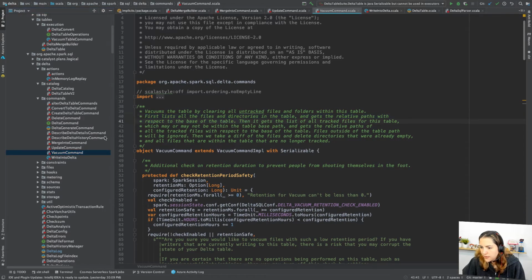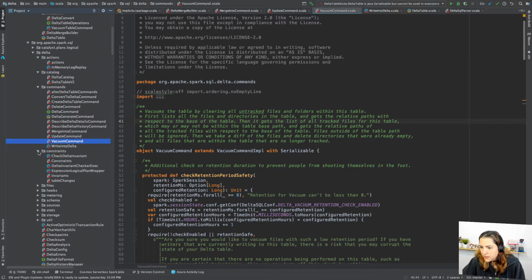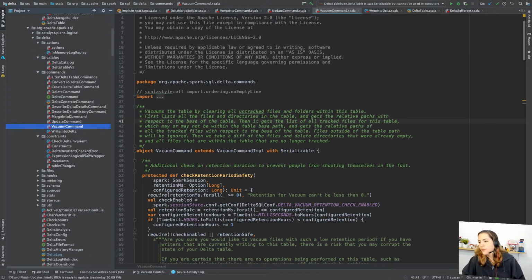Okay, constraints, but we're not going to dig into the vacuum now. But basically, it means that it's clearing all untracked files. So we know once we are deleting the file, we're putting a tombstone on the file saying this file is deleted, but we don't physically delete it until there is some call to vacuum that goes and cleans all the unnecessary files.